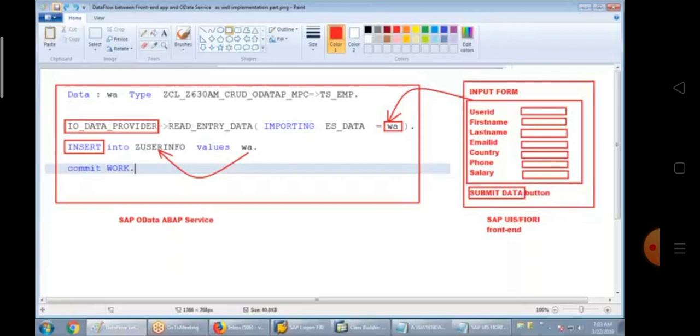Let me just save this. But if you want, you can also send a message to the front end. After the insert functionality is successful, you can send a success message to the front end, or you can send a failure message, based on whether the transaction is a success or failure. We can do that in the coming days. How to send a message to the front end, I'll explain; there are 3 lines of code that we are going to understand later. But as of now, we are just taking the data and inserting the data.